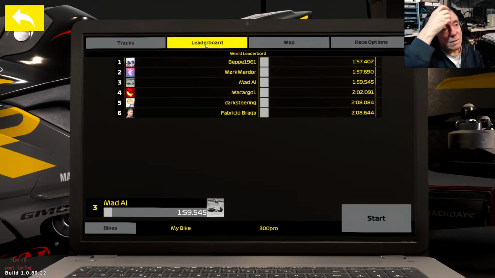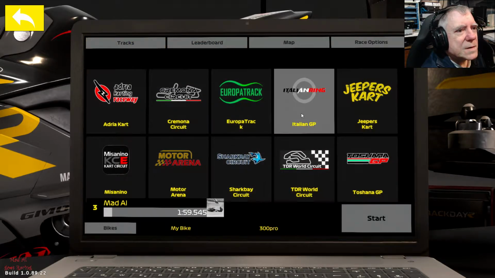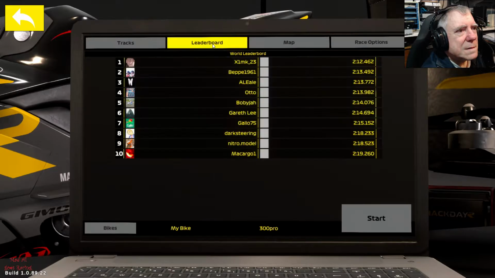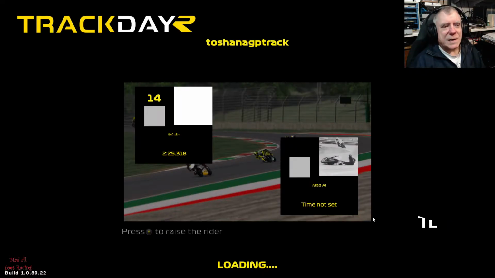Should I try and beat my own lap? Because I'm pretty sure I can't beat that other lap. Or should I go to a different track? So let's go to the Italian ring and we'll do a lap round that, shall we? Oh, what the hell. We'll get a Mugello and we'll try and set a lap round here on the 300.